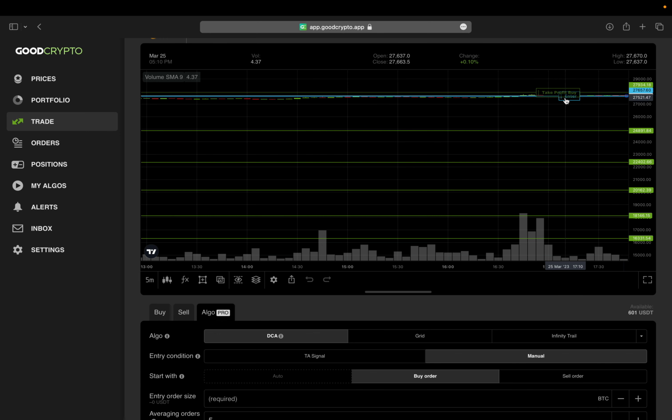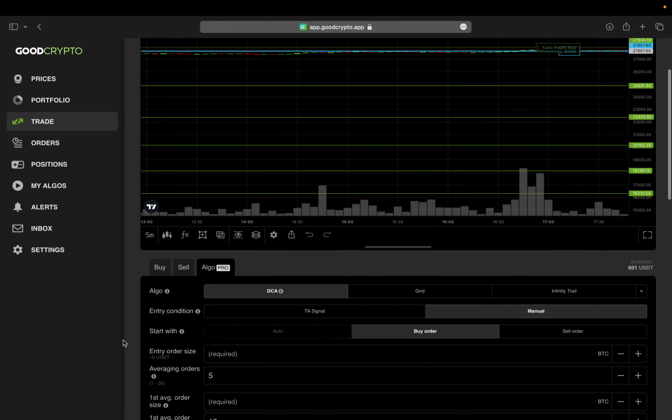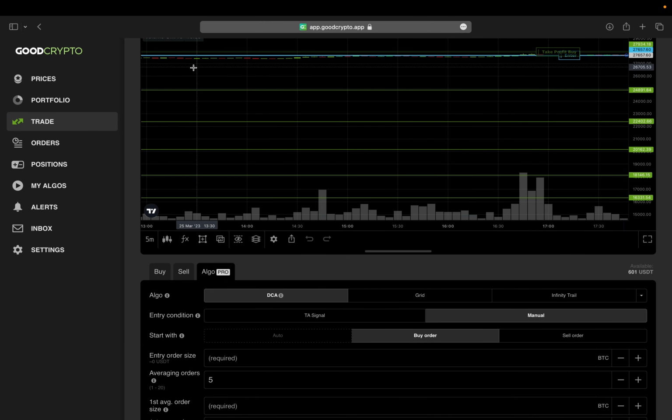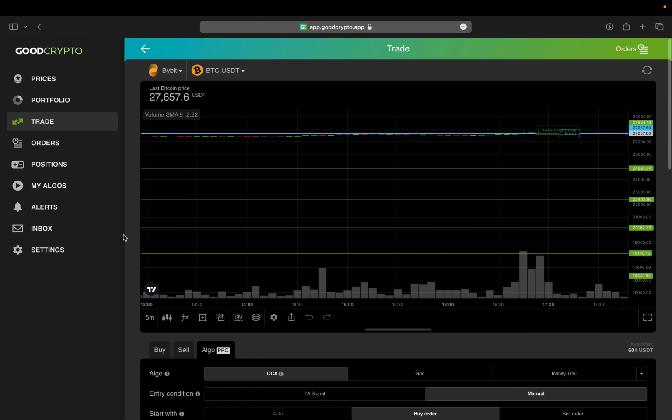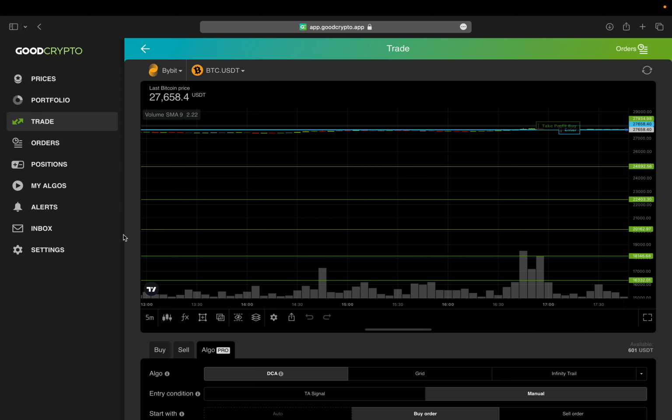Now you just bought BTC here, and then every 10% the BTC price goes down, you'll be buying more and more BTC. Again, you can change this percentage to whatever you want, and you can choose any kind of size here, so you can buy in equal amounts, or you can buy more and more, or less and less. It's up to you. But if you just want to establish a position, basically average down the price, you can use the DCA for that.